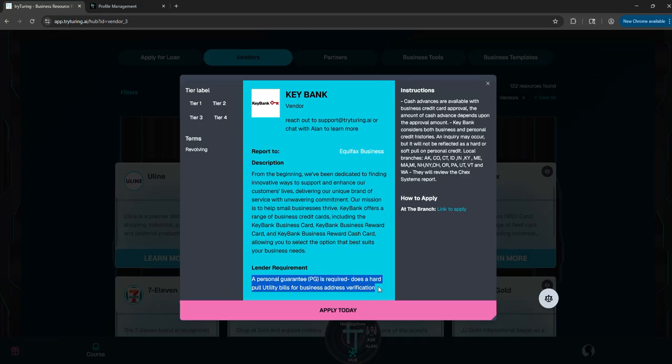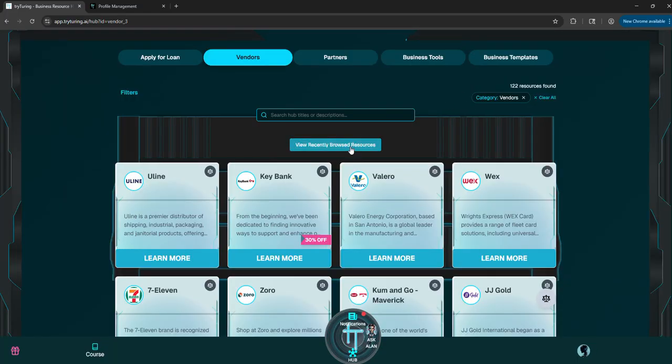That takes me back to the virtual address. When you get a virtual address, because the banking system is changing, I'm encouraging people, if you don't have an actual physical location, to go out and make sure that your home address is listed as a secondary address on all platforms. So like Dun & Bradstreet, Experian Business, Equifax Business, as well as the IRS or the Secretary of State in your state.